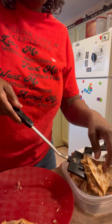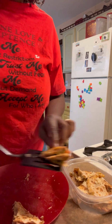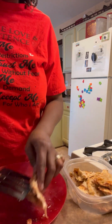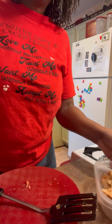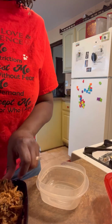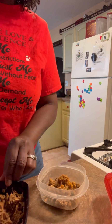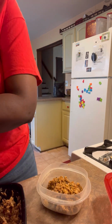I'm also going to put some meat in a separate bowl and give him some tostada. That's what he had last night, the tostadas, and he said it was so good, he preferred that. So, here we go. More carnita meat, just in a separate bowl.